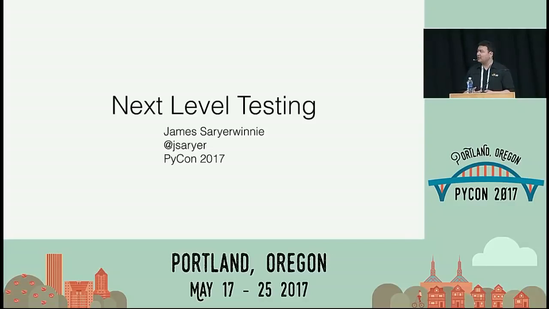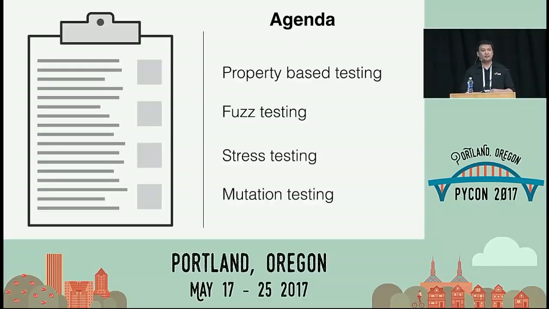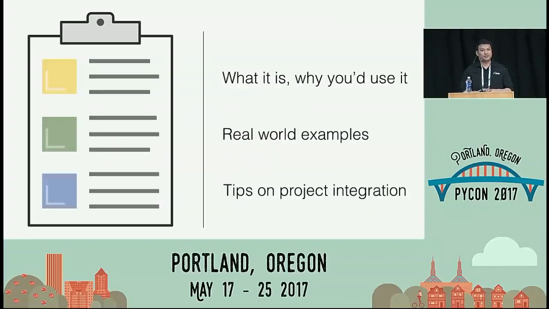And so today I wanted to share a couple of test types that I've used in projects that I found really helpful. And for each of these, I'm going to talk about not only what they are and why you would use it, but also try to give some real-world examples and some tips on how you'd integrate it into your project. One of the things that I always found is whenever I hear about these new test types, they make a lot of sense and I understand them, but it's always a little bit confusing exactly how I can add them to my project or exactly what types of issues they're going to find, so I'll try to give you some examples from projects I work on.